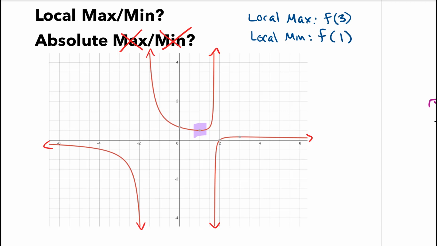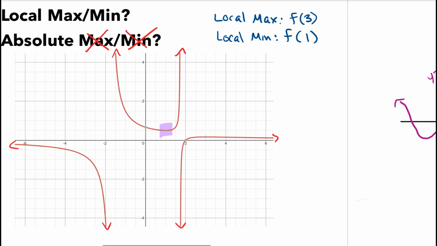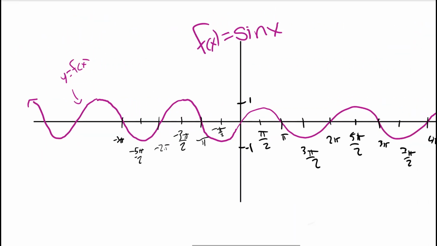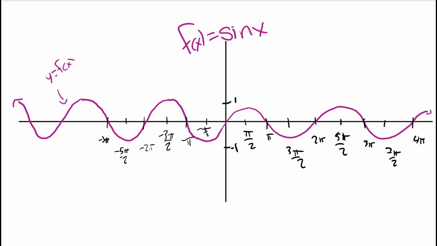Well, let's do one more. Let's continue this exploration of algebra. But again, we want to be thinking local mins, local maxes. That's going to be, again, we'll start taking derivatives, set them equal to 0, and we'll be able to solve for those later. So let's look at one more. I drew up a beautiful graph, right? It's y equals sine of x, or, I'm sorry, f of x equals sine of x.